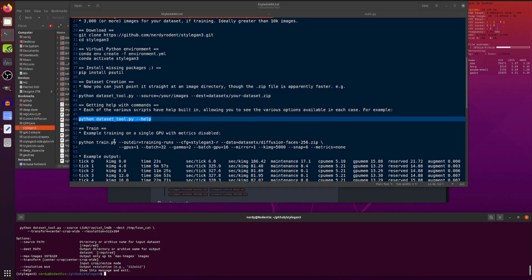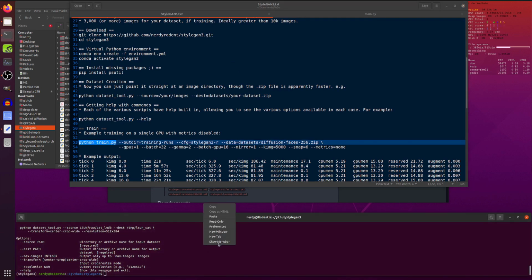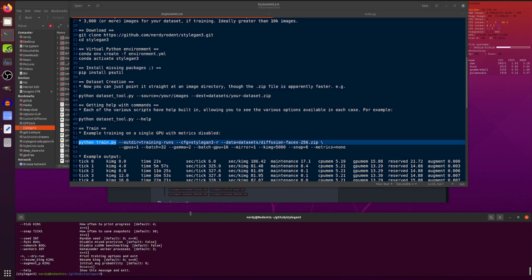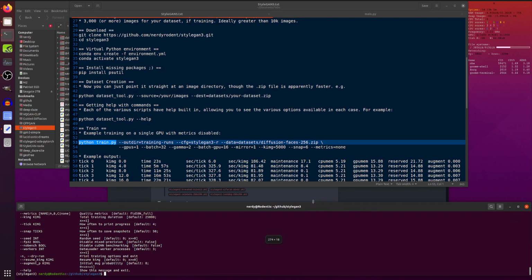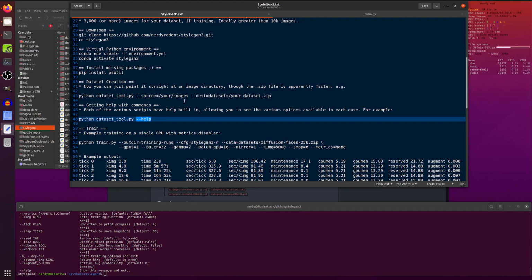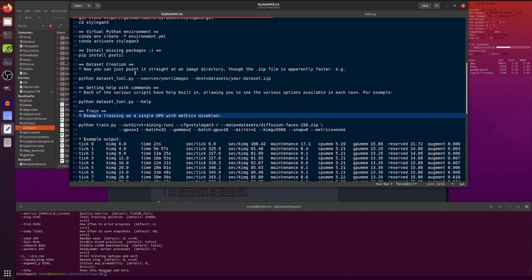So for example, train, you can just do Python train, pop that in there, paste, do --help, and that will give you the same sort of stuff, but about training. So there you go, train again, and you've got all the options and what they do. So yep. If you're ever confused about what options you can put in things and what various different things do, just put --help on the end, and that will tell you what is going on. So now you've got your data set, you've got your images in your directory, you've zipped them all up, you've got your data set zip in there, and now you're ready to start training, aren't you? Yeah? Okay.